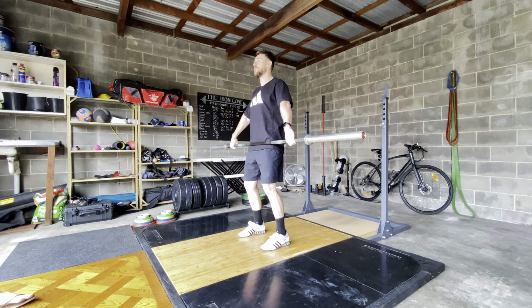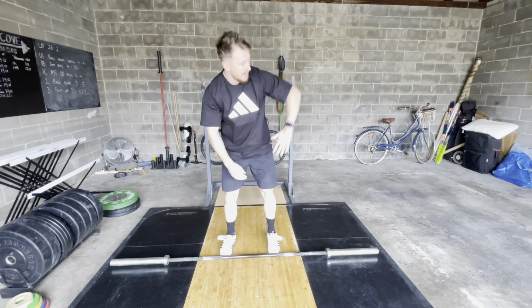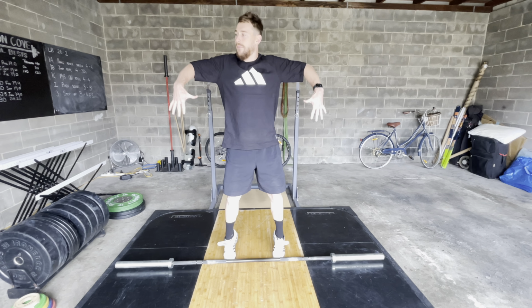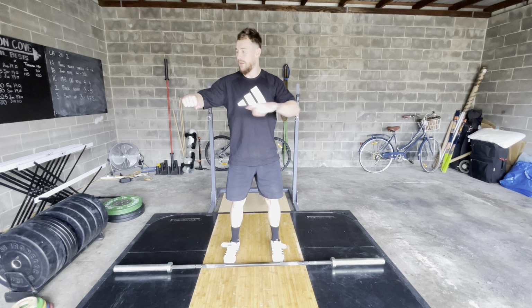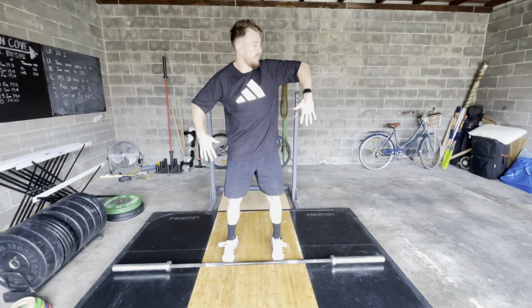The first is we want to try and hit a bit of a scarecrow position. So we're going to try and get our elbows above our hands as we pull up. We're trying not to keep our hands and elbows vertically orientated next to one another. We want that elbow above the hand.